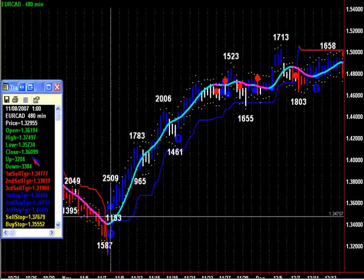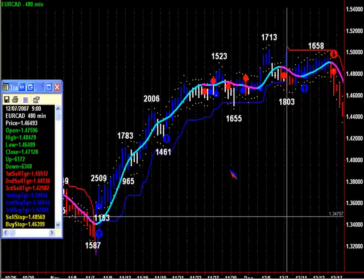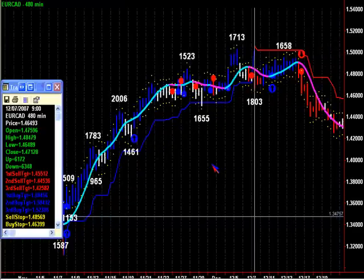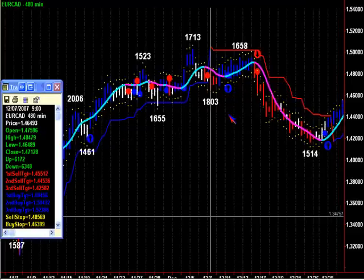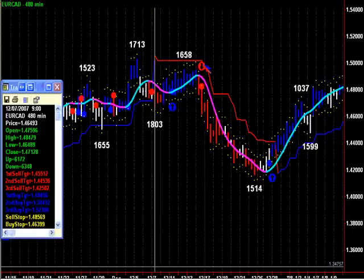Again, we do everything the way we've always done it, guys. Closing price. We have buy targets. We can scale out if you want to scale out. You could hold on, use the trailing stop as we're showing here. Picking up a huge move in the euro-dollar, Canadian dollar currency pair. As the market moved, you did have additional opportunities to come in and pick up some small profits. So the market moved on up.